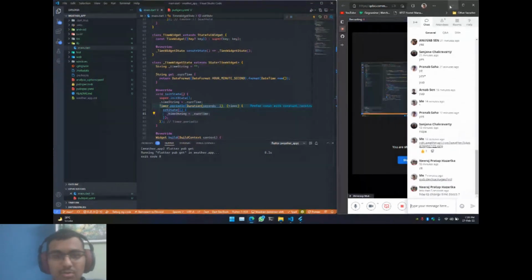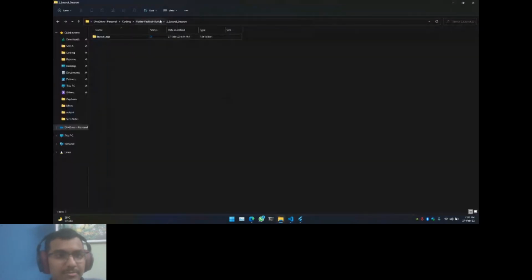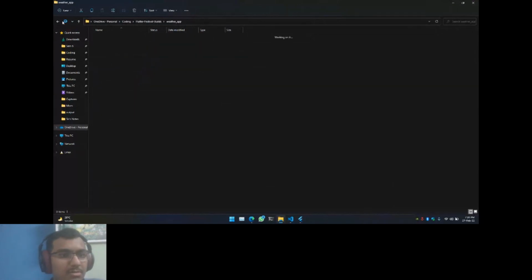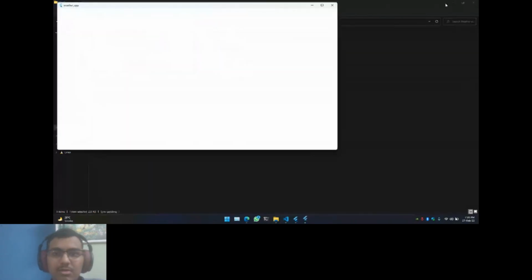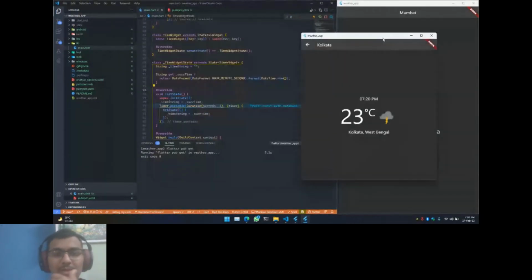How to change time zone? For time zone changing, you need to first get the current time from the internet, because DateTime.now is using the OS to get the time. Let me show you that weather app, not this one. In here, for example, if I call Kolkata, okay, the time should be the same.